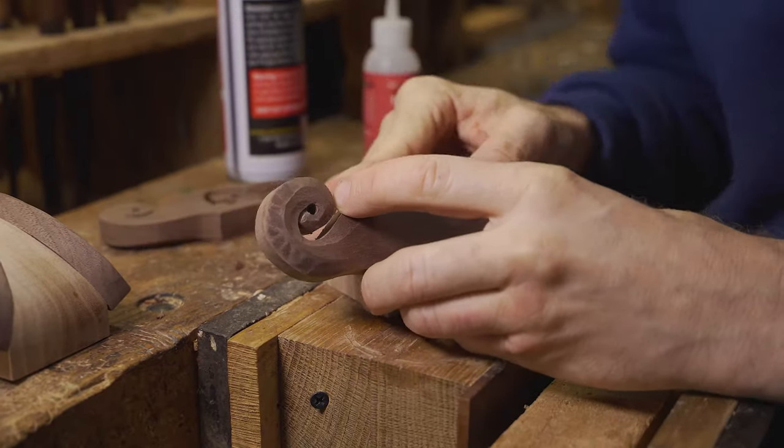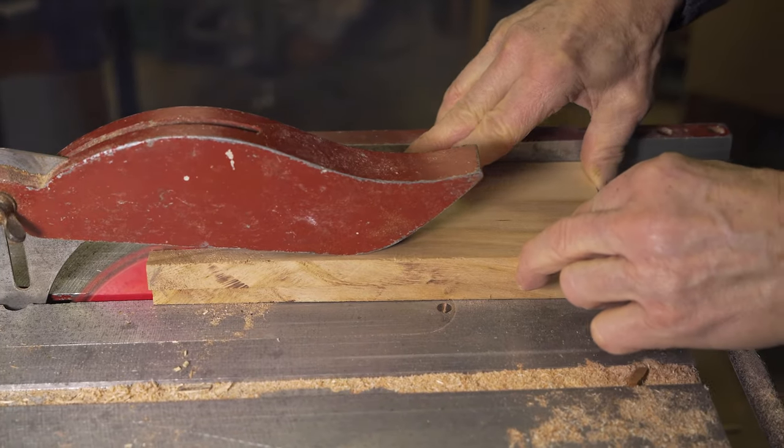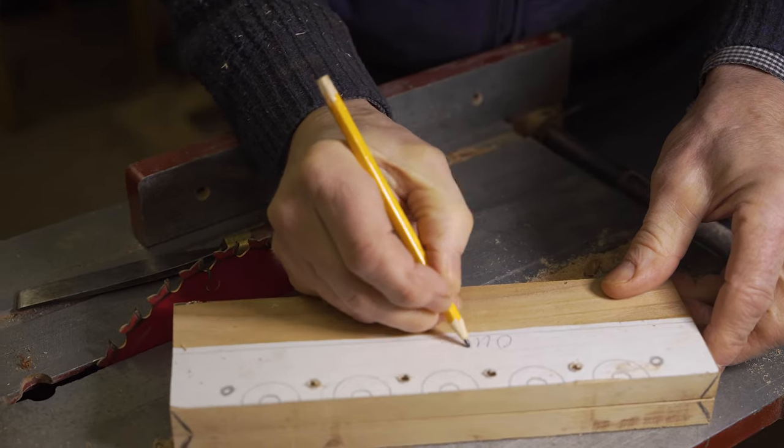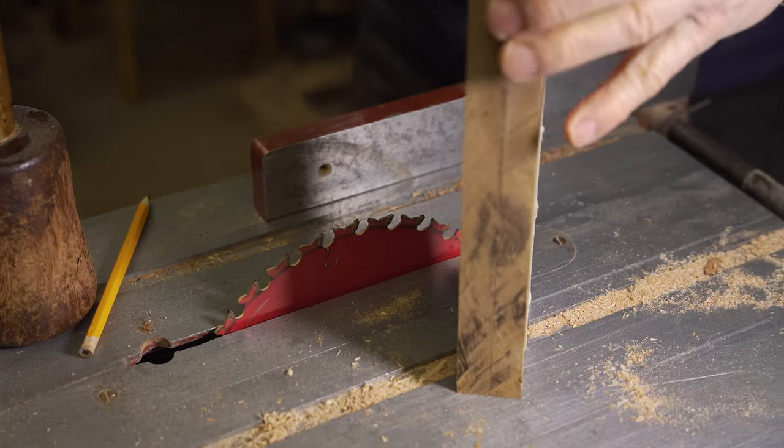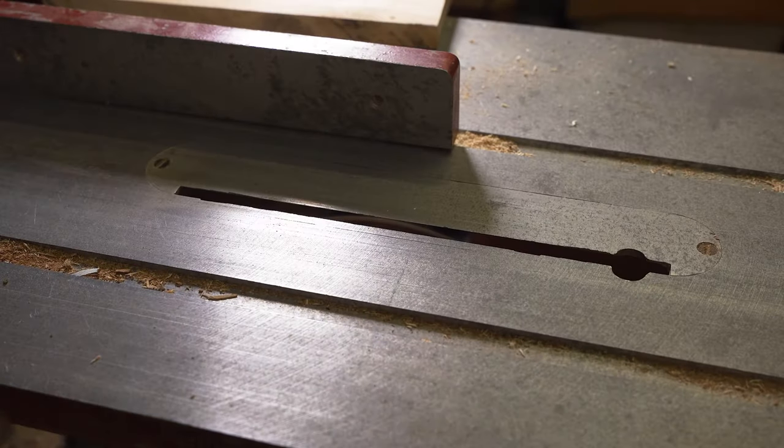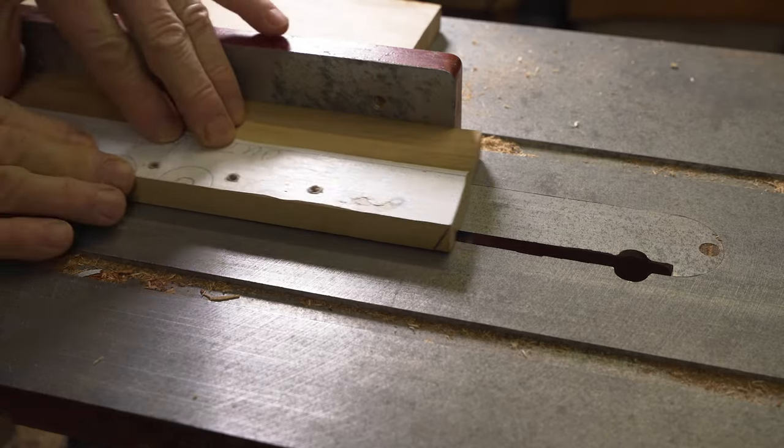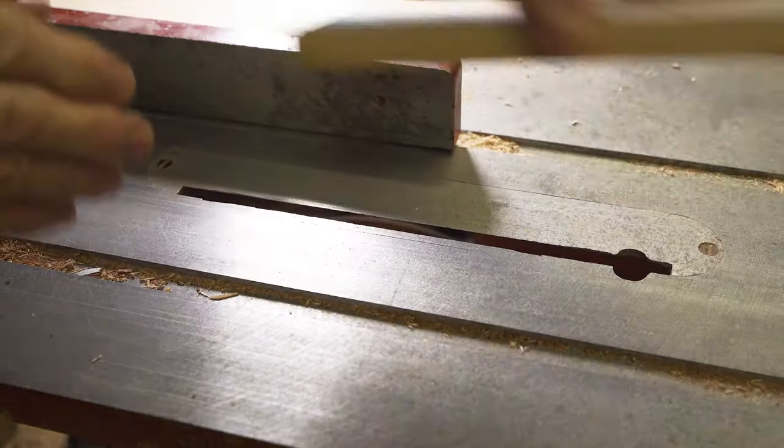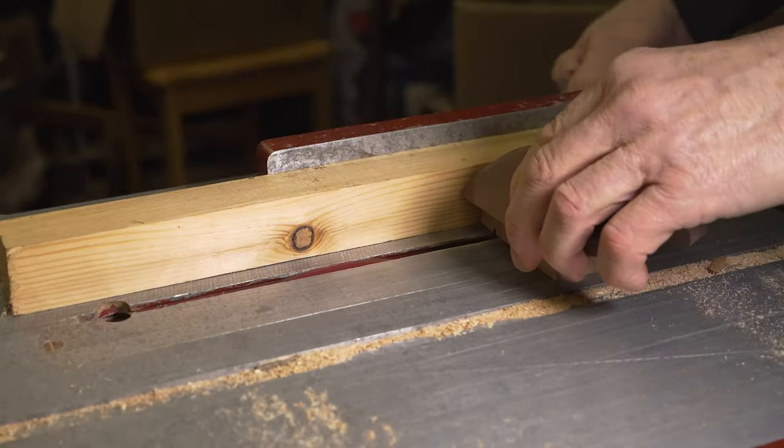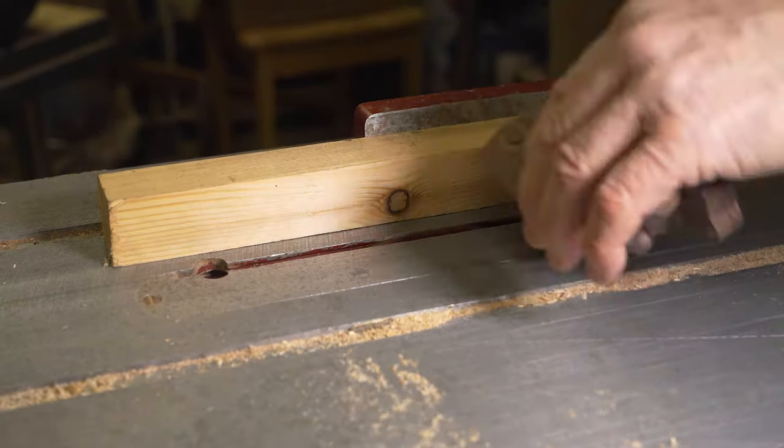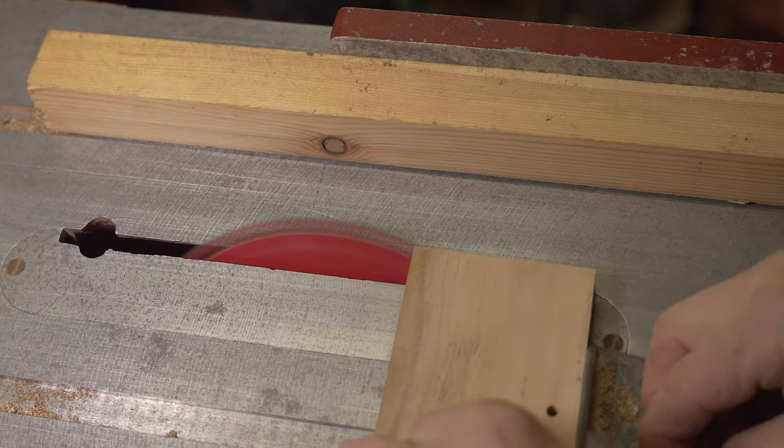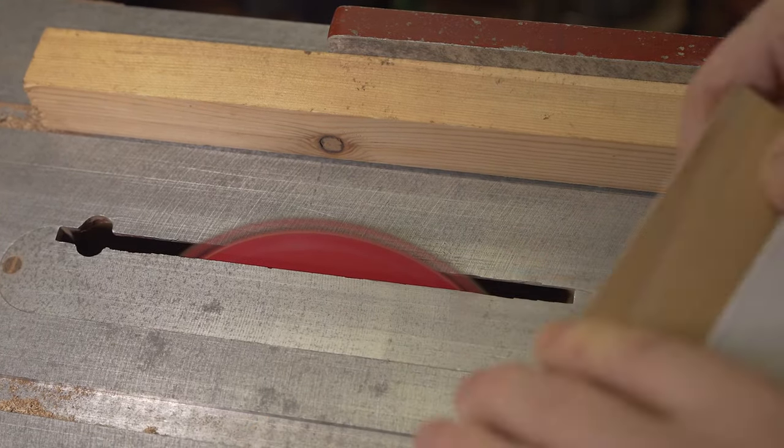After we've done that, we have to put more of our attention onto the sides and the body of the boat. So we're using our coronet saw. We are splitting the two pieces away from one another once again after they've been super glued. We cut the side pieces to the size that we want, and we are putting a groove, cutting a recess into either side so afterwards it'll allow the whole design to be slotted together. We're also doing the same on those front triangles that we mentioned, cutting some grooves out, and that will allow the deck, the base, and the side pieces to all be put together to form that finished longboat shape.